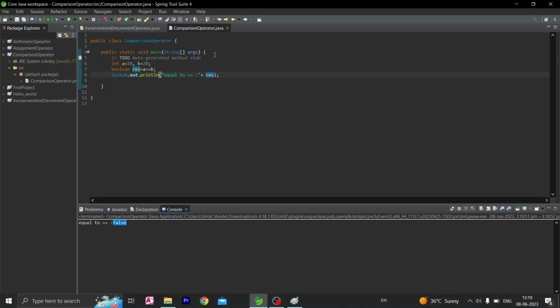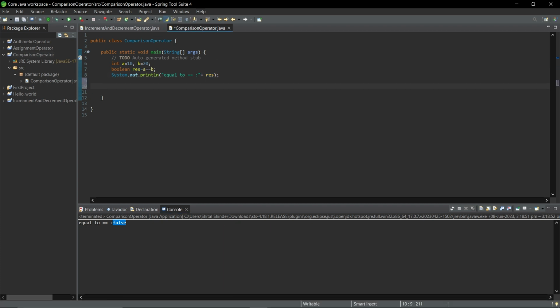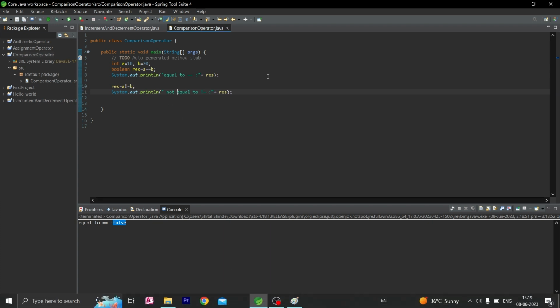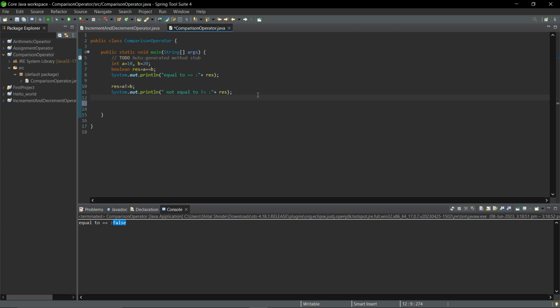Same, the next operator is not equals to. Same as in the result, you will see a, the symbol is exclamation mark and equals to, not equals to b. Give semicolon and then print the result with SOP, operator is not equals to. Save the file. Then another one is greater than.